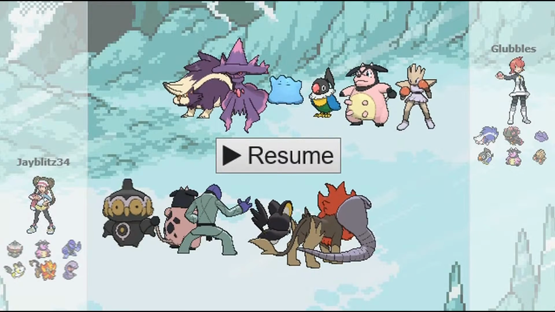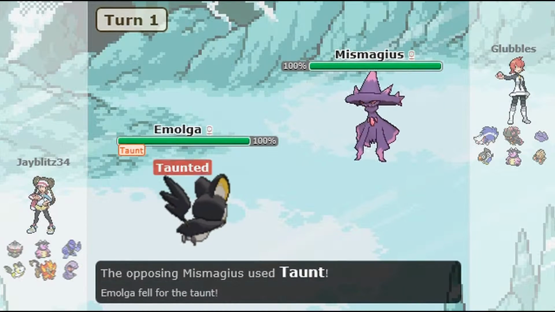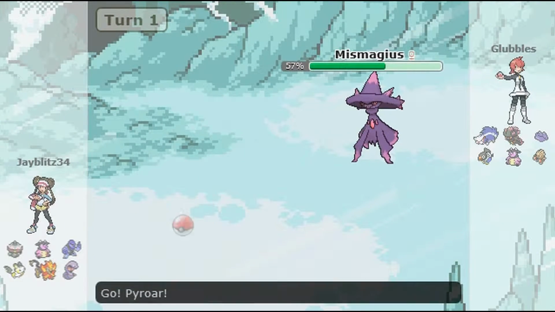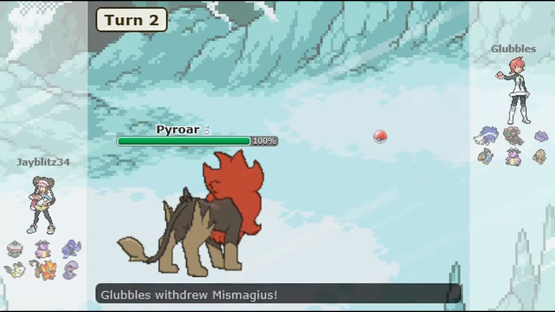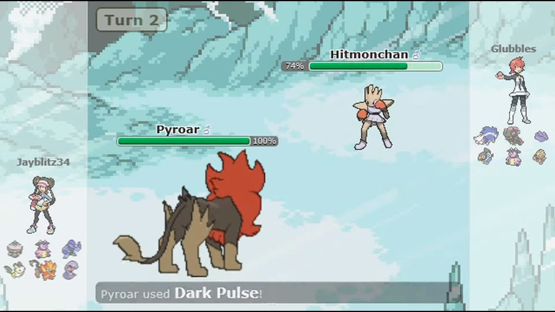Good luck, have fun. He's gonna start off with Mismagius. I'm gonna start off with Emoga and go for a Volt Switch here. He goes for the Taunt, thinking I was gonna do something else, but I was like, let me get out of here. I'm Specs. Go out into Pyroar, and I'm gonna go for a Dark Pulse. But he switches out into his Hitmonchan, takes it well, and gets a crit.